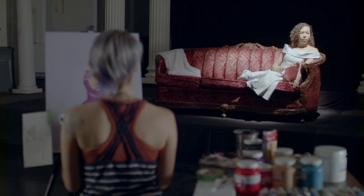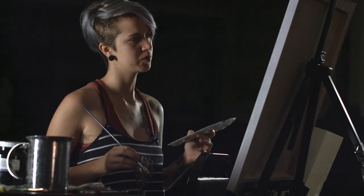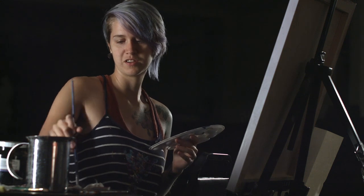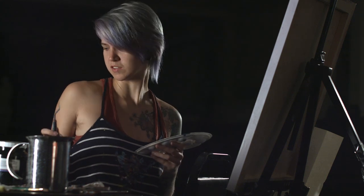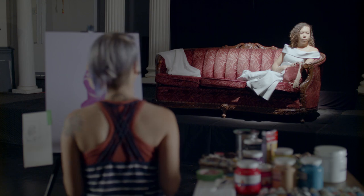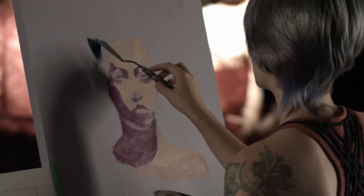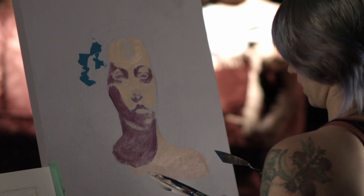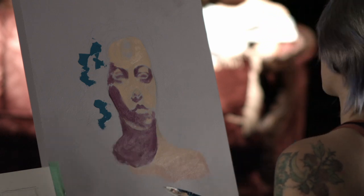Okay, so we've got most of this skin tone down. So now I'm gonna move on to the hair, and we're gonna get kind of crazy with the hair, because it's curly and fun. I'm going to use a palette knife. Maybe not this one, maybe this one. I'm gonna do just some colors. It's gonna be fun. Palette knife strokes are some of my favorite strokes because it's almost impossible to make them look clean.